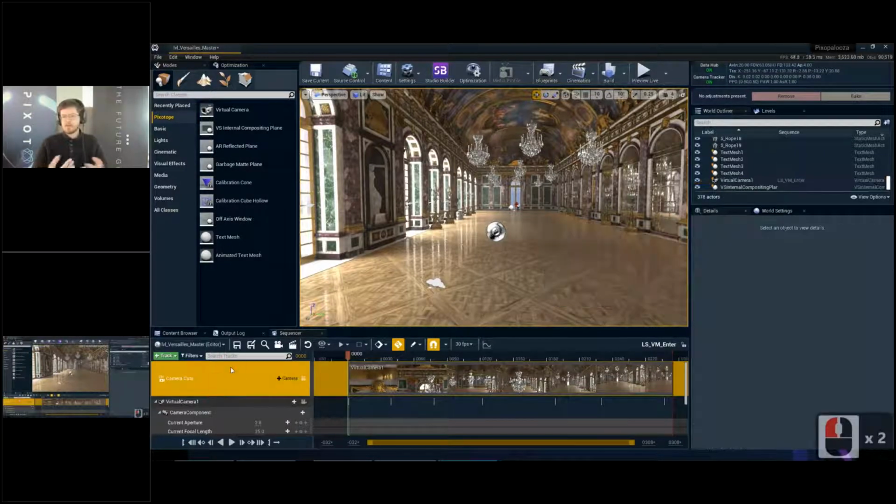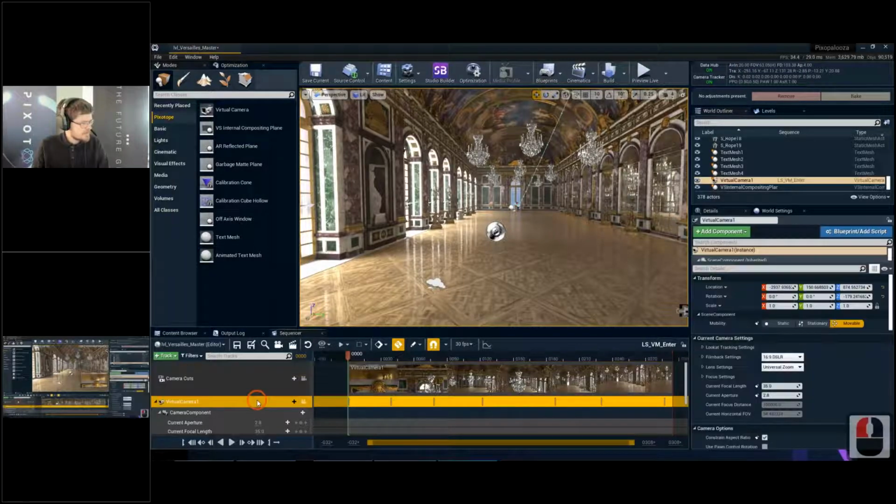Instead of cutting to a virtual camera, it tends to look a lot nicer if you do a blend. By a blend, I mean that we have a tracked camera, we have a virtual camera somewhere close to the tracked camera, and then over time, our view is going to blend from one to the other. So we sort of make an in-between camera, which has a blend of the parameters of the tracked and the virtual camera, and we just slowly glide from one to the other while we are already playing our virtual camera move. We don't do the blend before we start the virtual camera move, because then we're going to have sort of a nasty start, stop, start movement, which looks a bit jerky and not very pleasing to the eye.